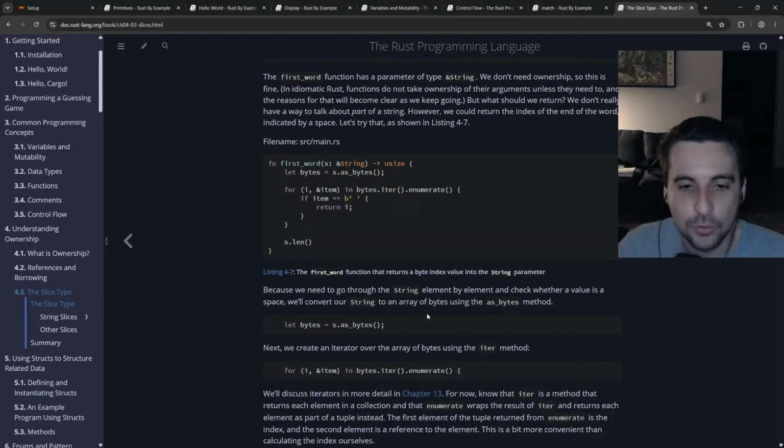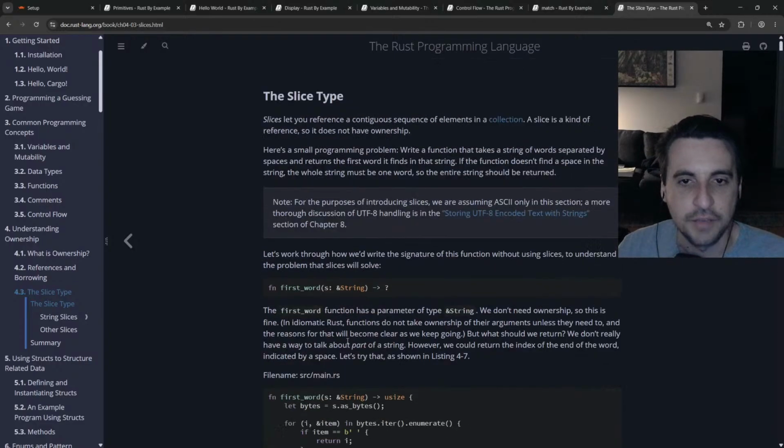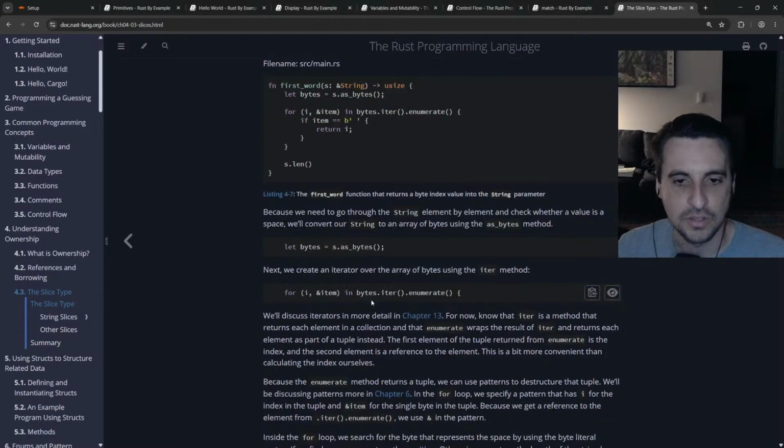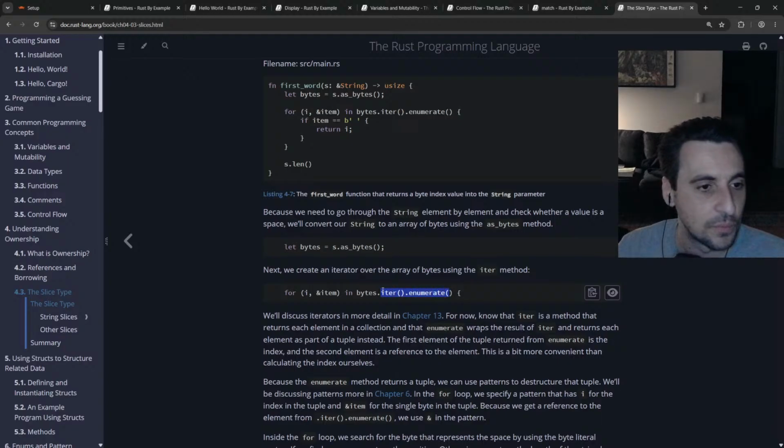The problem is I don't know these methods. I have to read the string methods, right? We create an iterator over the array of bytes, and I don't know iter either, or enumerate. Am I missing something?